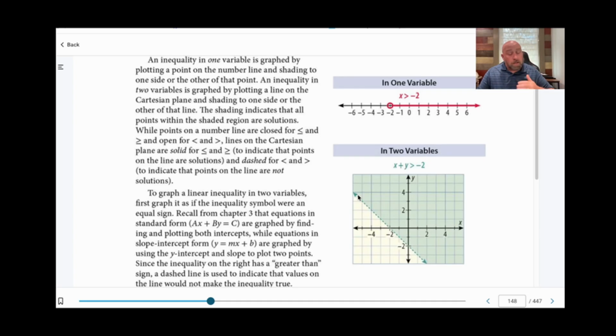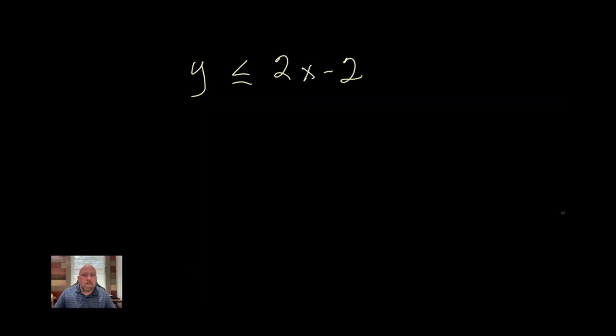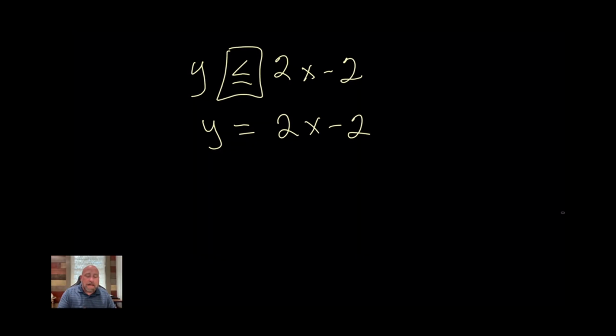All right, so let's go ahead and look down here and solve this one right here. Let's just pretend for a second that this is an equal sign. Let's leave everything else aside and just say y equals 2x minus 2. Let's just pretend like it says equals. We're going to come back to this at the end, but for right now, let's just use the equal sign. So how would we solve this?